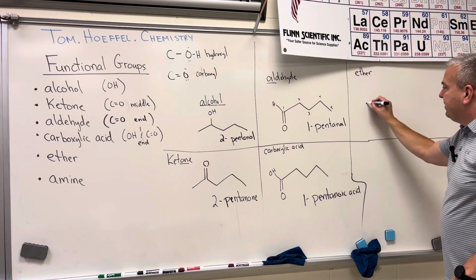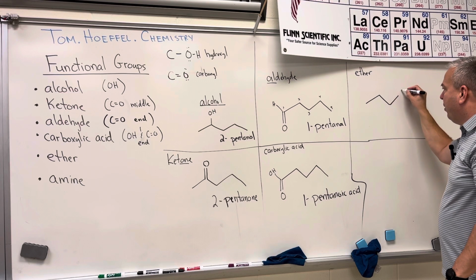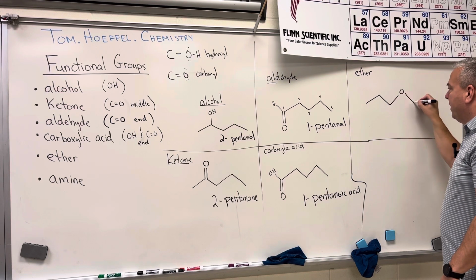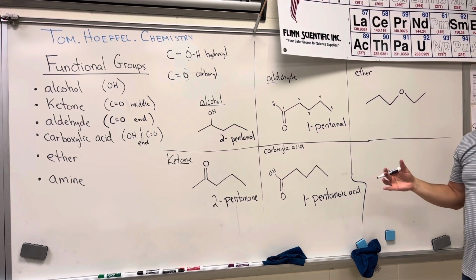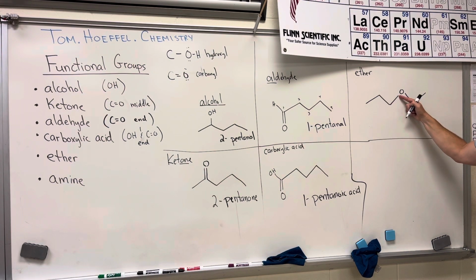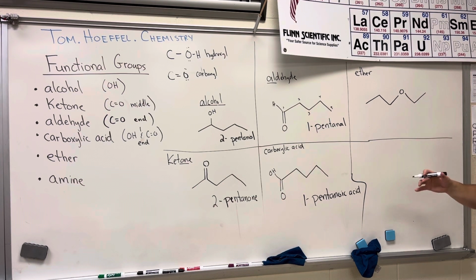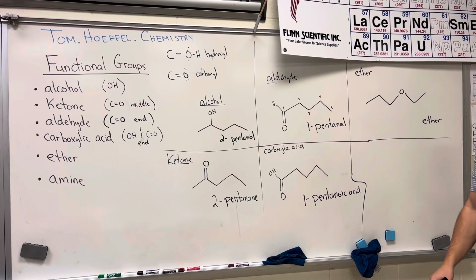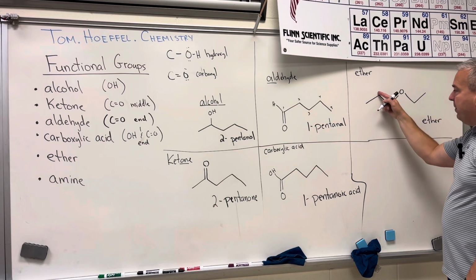What an ether is, it's simply a carbon chain that gets interrupted by an oxygen. So something that looks like this: carbon, carbon, carbon, no carbon, there's oxygen. Carbon, carbon, as far as where the carbons are located. And the way we name this, when you have a carbon chain that's interrupted by an oxygen, it's just ether, and then we count the number of carbons on both sides.